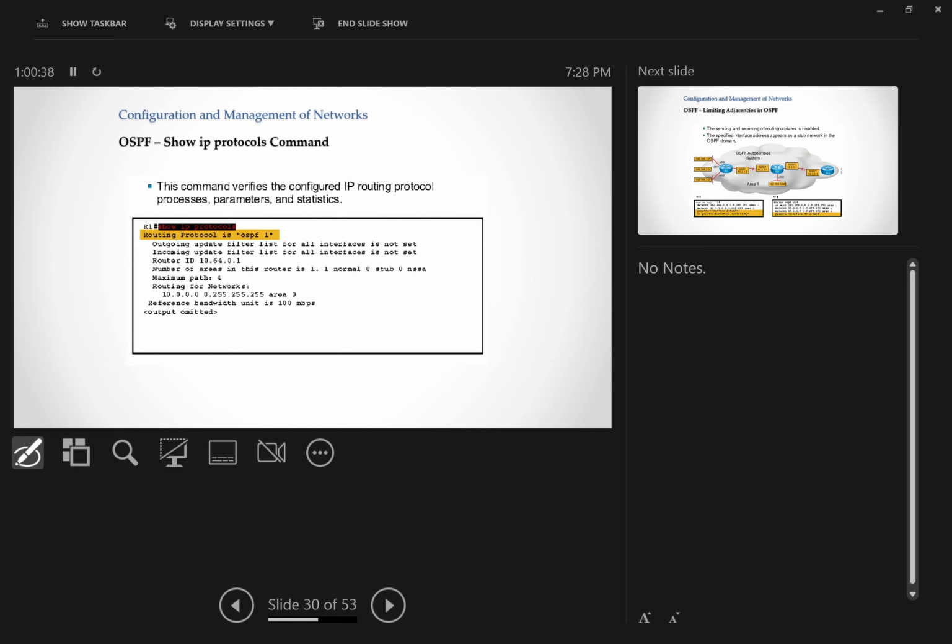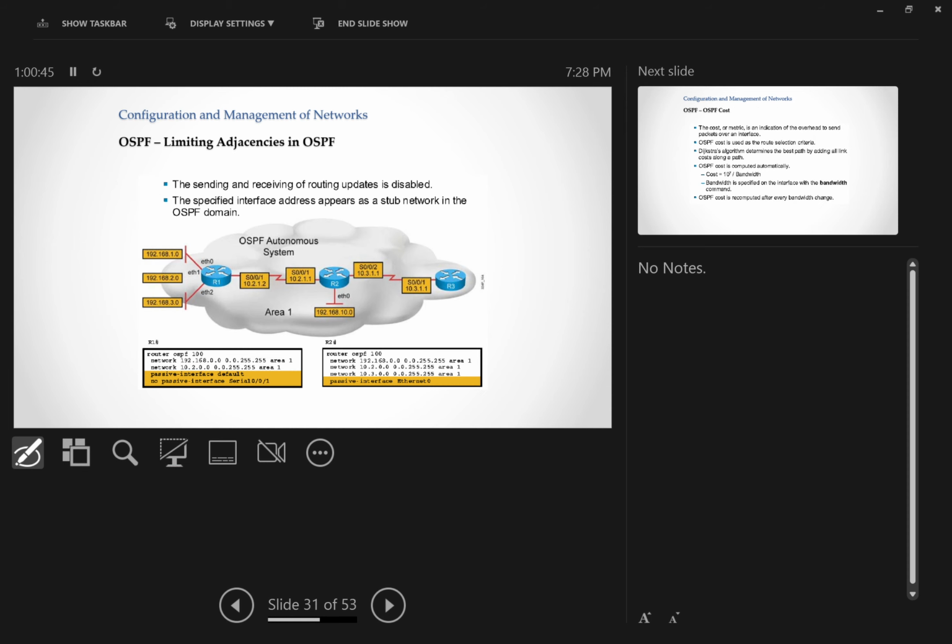You can also do show IP protocol, and then it's going to tell you the routing protocols that are running. Okay. This is something that we already saw in IGRP, which is sometimes I want to include the interface because I want to announce in my link state advertisement that I have that link, but I do not want to exchange hellos or do neighborings via those links because there are no routers there. Okay? This is the case here.